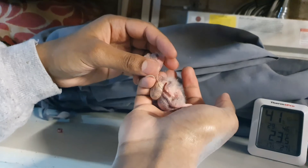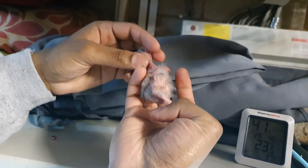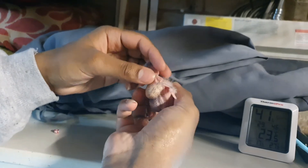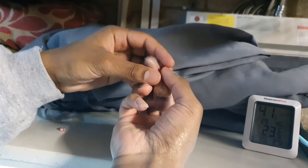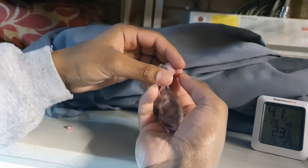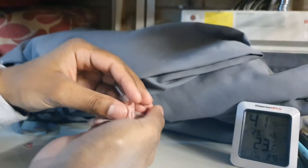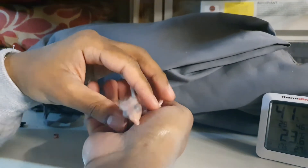This has to be a time-critical thing, because as the babies are growing the legs will get bigger and then you'll struggle to get the rings on. You have to be very cautious of doing this at the right time. You can also do it too early where the ring will just fall off the leg, so ideally I do it from a week and above. Every species is different.